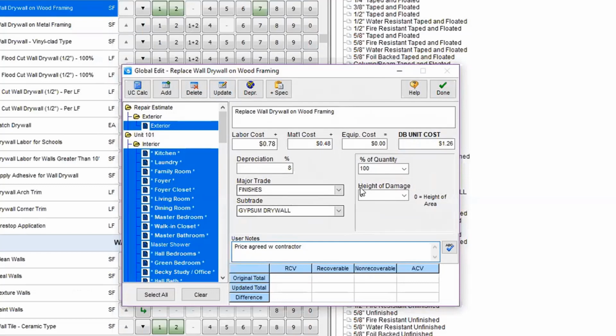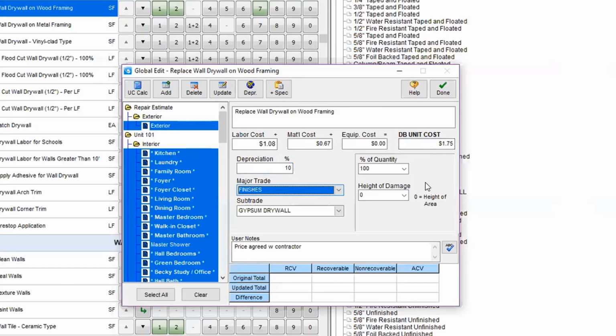Put that note in, and I'm going to now save for the price, and I'm going to put in $1.75 for the replacement of this drywall. As I do that, I can also put in depreciation. And then if I leave this alone, it'll update itself. If it's 4 foot, it will update to 4 foot on the quantities.